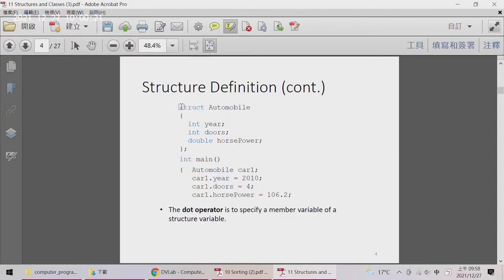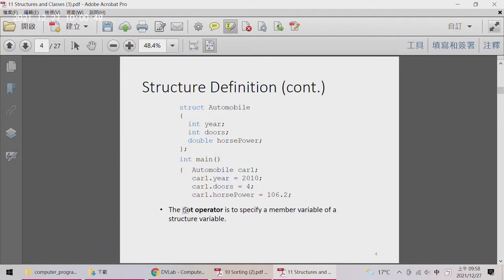After we define the data type, then we can use this data type to declare variables. For example, we can use this data type to declare a variable car1. And car1 has three members: car1.year, car1.doors, car1.horsepower.